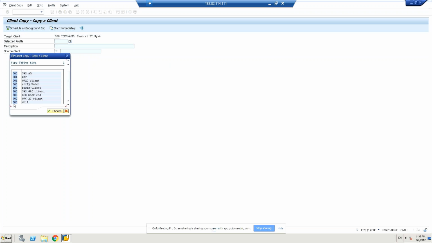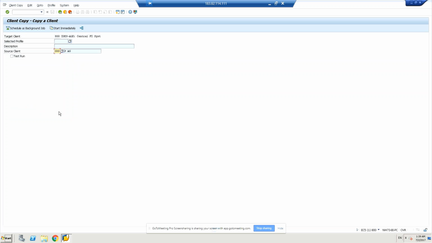Okay, where is our user ID? So take the source, you do the reverse. No, not 000, take 00. 500, there is no data in 500. So now I want to create, just assume I want to copy the overall data from 000 to 500. Select the source client. Okay, choose it. Just click OK.